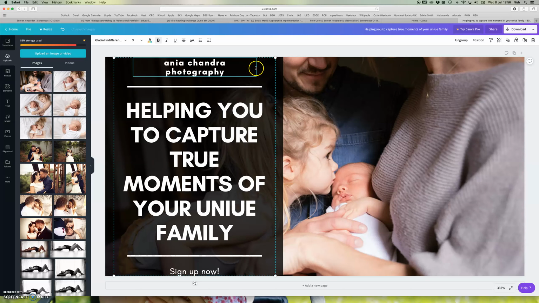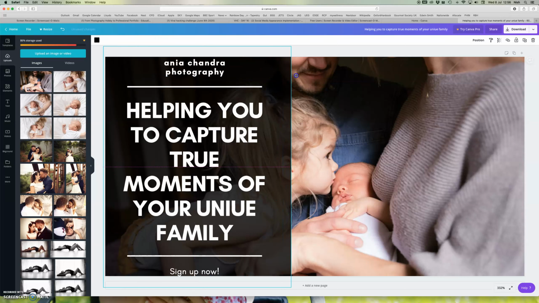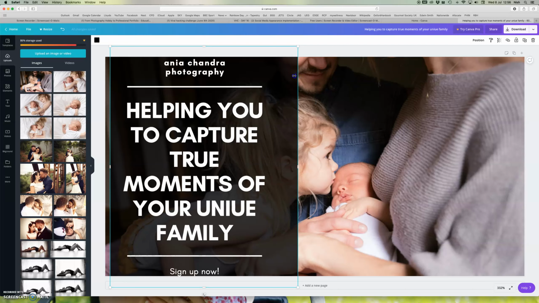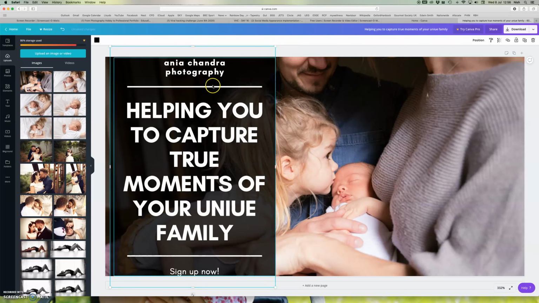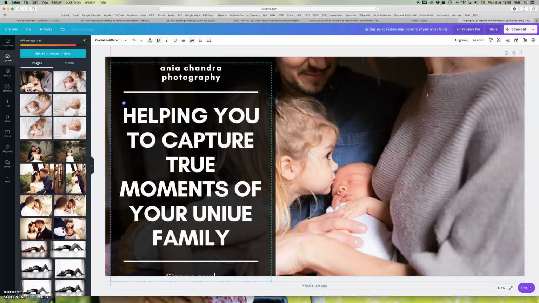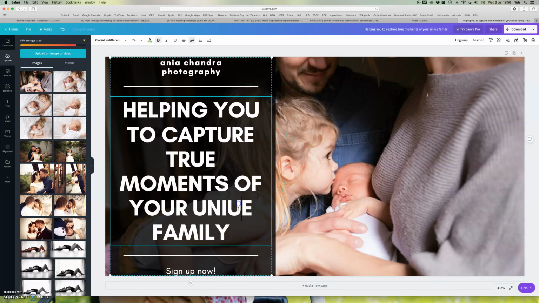You can expand this a little if you want. Can you not? Let me check. I'm sure you can, I just don't know how. Okay, you can definitely kind of make this smaller, bigger. Here you can, yes, you can move that up and down.